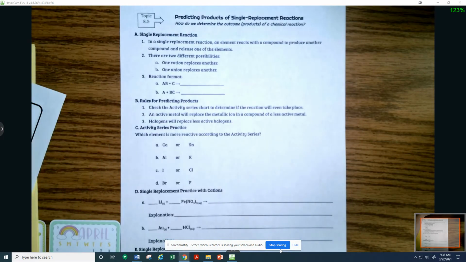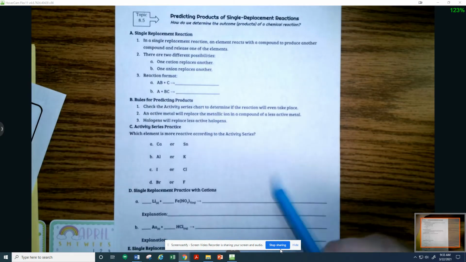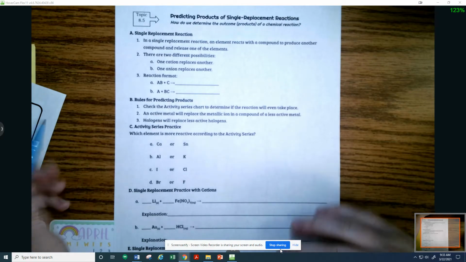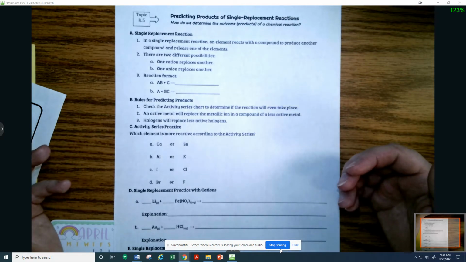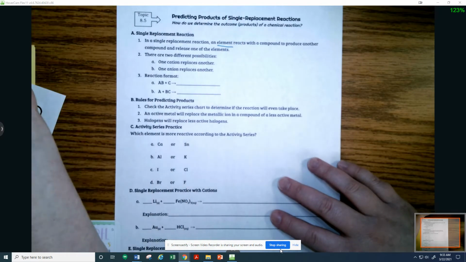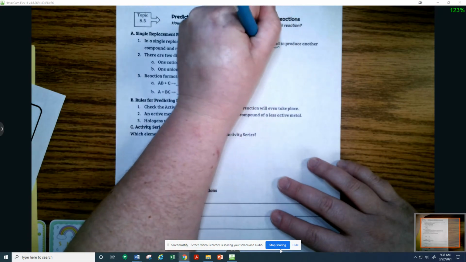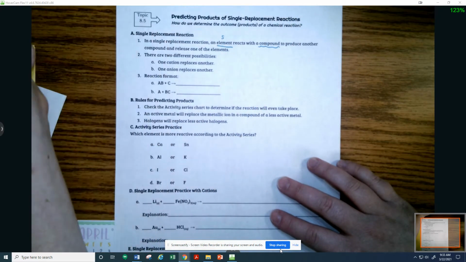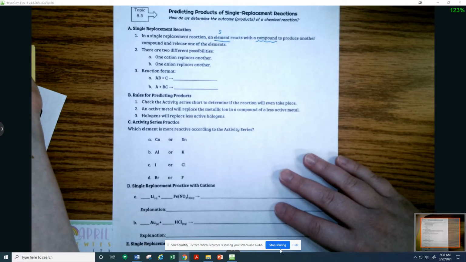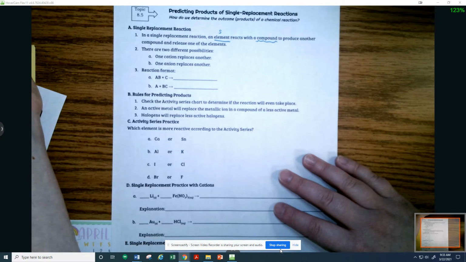Okay, so single replacement reactions we introduced with reaction types. And so there's a few things that go on with single replacement. In single replacement, there's obviously replacing taking place because of the name, and the single part is telling you that an element comes in contact with a compound. So that's the single part. And so what takes place in this reaction, if it's able to occur, is that we have an element that gets released from the compound and a new compound forms.